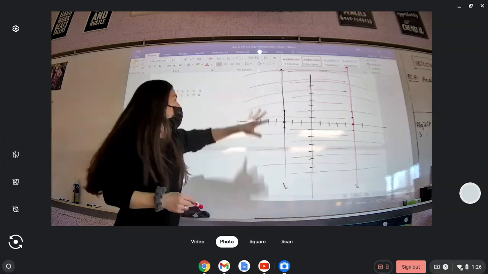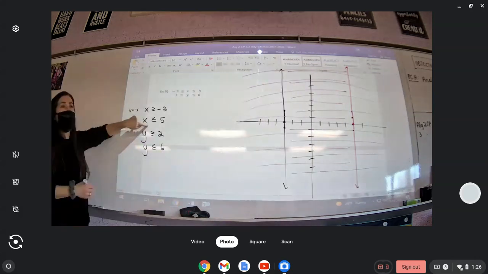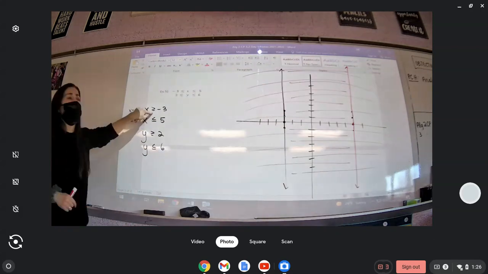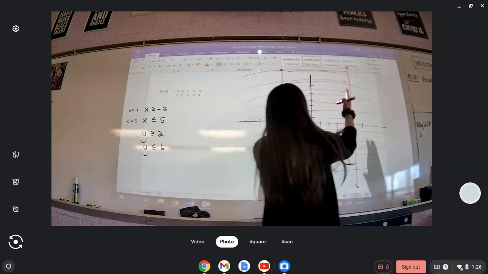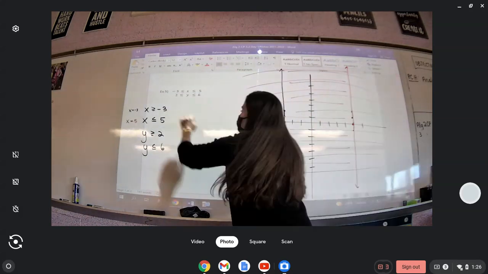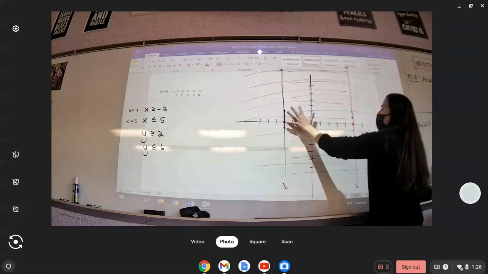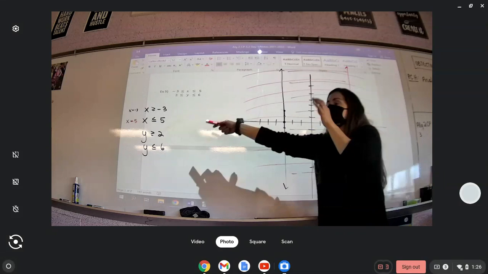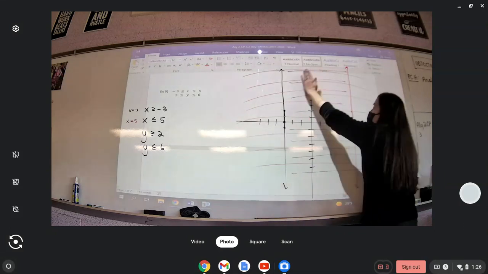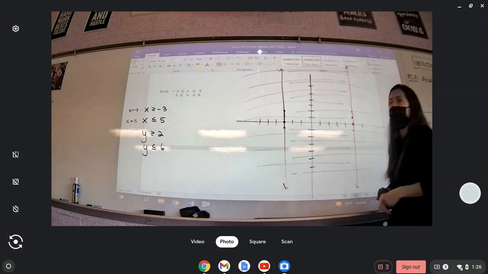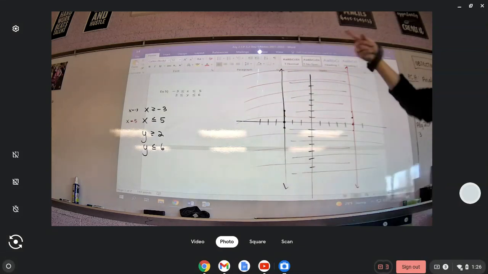Okay, guys, this red out here only makes this one true. This black out here only makes this inequality true. But do you see the overlap? If I'm in the middle of these two lines, they make both of these statements true. These are numbers that are bigger than -3 and less than 5. So right now, if that was our only two inequalities, this would be our solution set, right smack in the middle of these two vertical lines. But we have two more, so now let's add them.